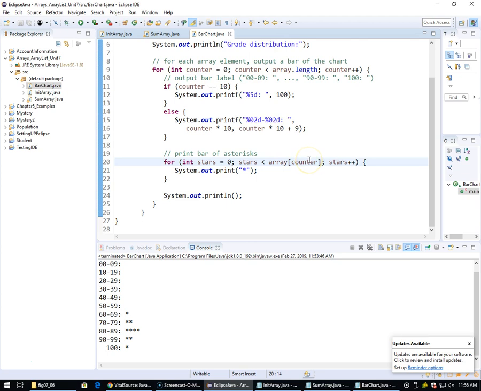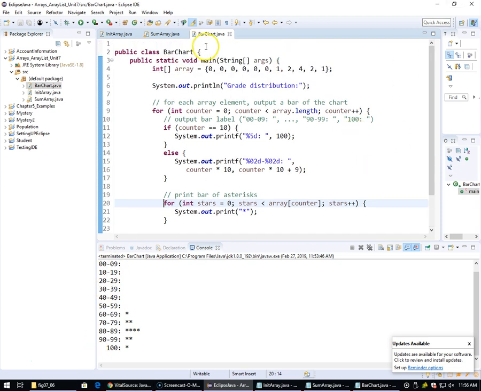So it's going to say, if I am going to count the number of ones I have, then I'm going to print 1 star. Okay, and then you have a System.out.println. So when I have zeros, I don't print anything. When I come across 1, I print 1 star. When I come across 2, I print 2 stars. Okay, so depending upon the number that I have, I'm going to print the number of stars. So if I have 2, I'm going to make sure that I have 2 stars printed before I come out of printing my star. So of course, when I have 0, I don't print anything.